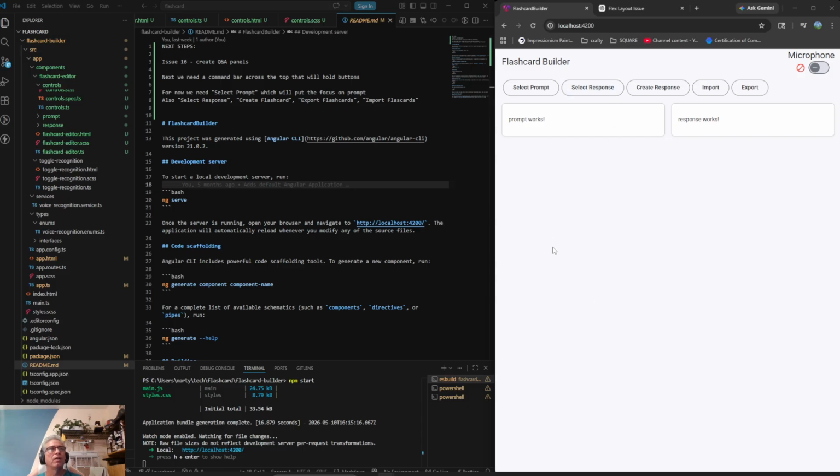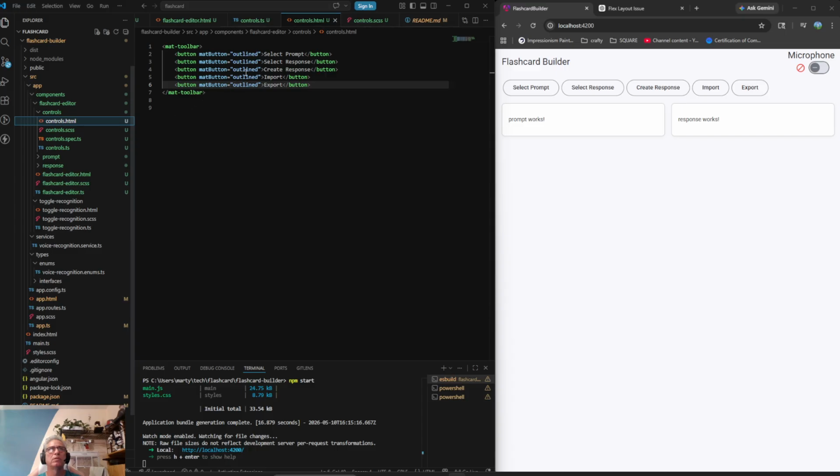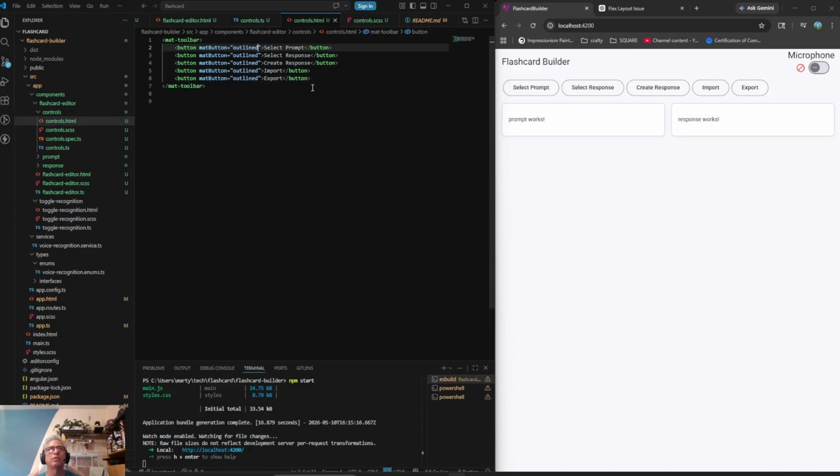Anyway, so we want to click this button and we want this to highlight. That's what I really, really want. And I think I want that to be signals based. So when you click on the control, is this the control? Select the prompt.